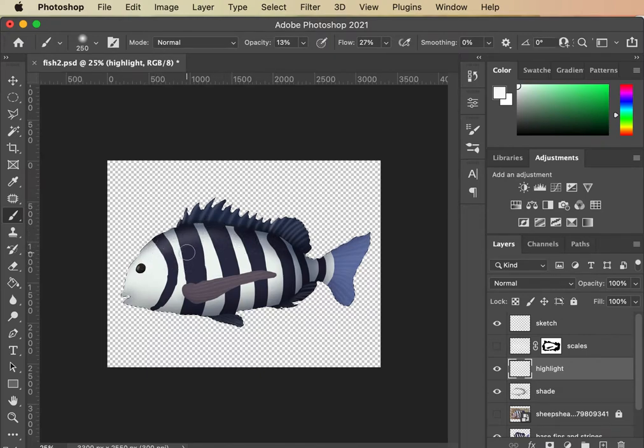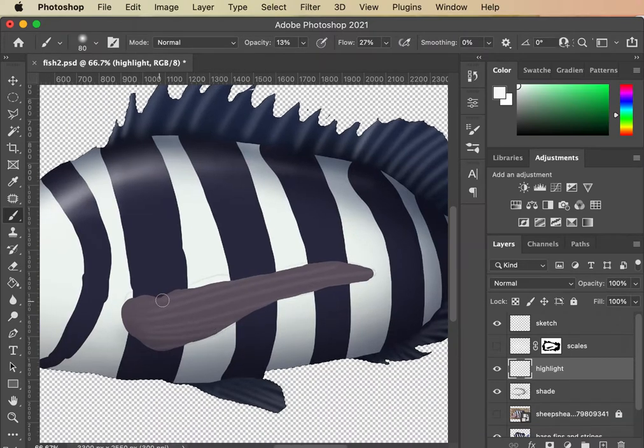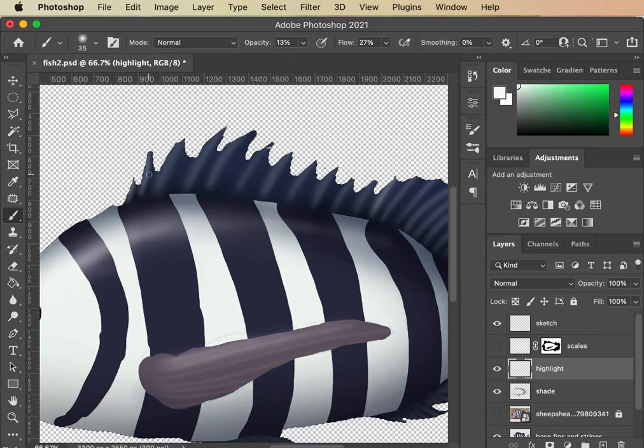Dragging this across — oh yeah, it really starts to come alive. See how we've layered stripes going one way and then highlights and shadows going another — that's what helps make it look much more realistic and not fake. You're aiming for realistic, so I'm just getting in here giving it a few moments of better highlights.